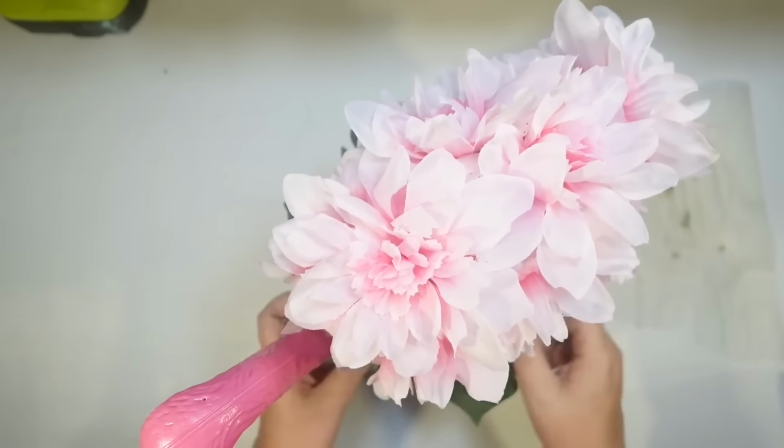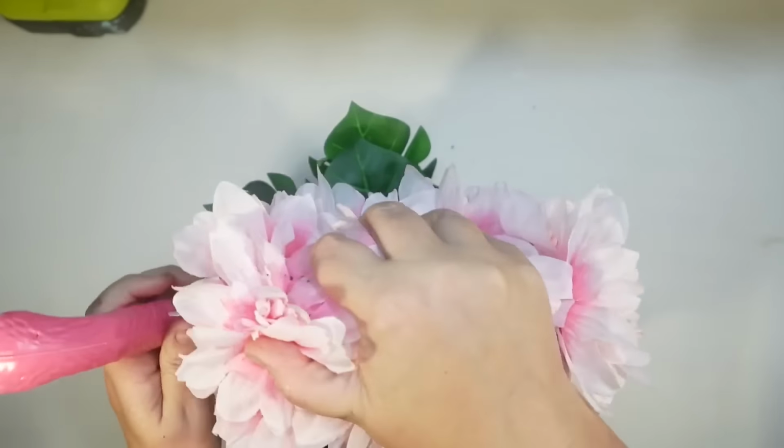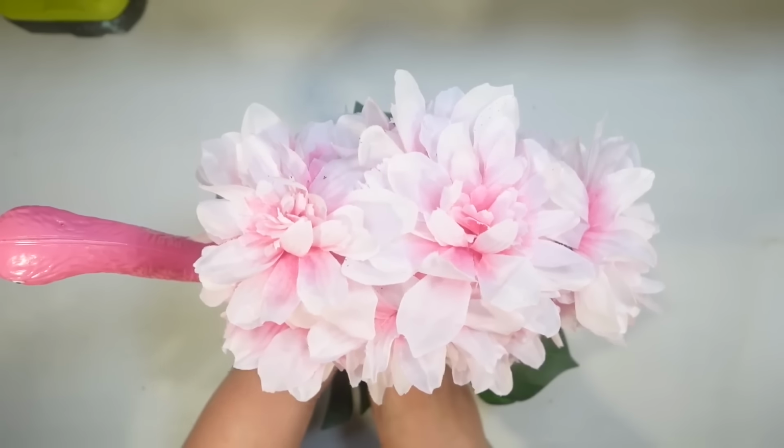And I just kind of push it down into the soil and the rocks, trying to get it in there as steady and secure as I can. It took a little bit of wiggling on there, but I absolutely love how this turned out. It's so whimsical and fun.